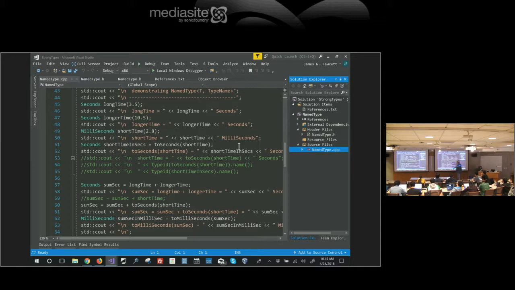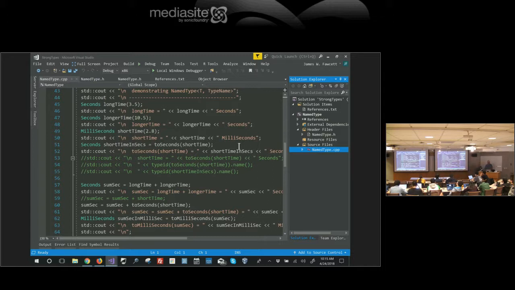Display it, and I did some type ID here, which I didn't want on the output. And then seconds, some seconds equals long time plus longer time, shows you can add them together, and I display it. Some sec equals some sec plus 2 seconds short time, you can add them. Okay, so I took short time and converted it to seconds, I print them out, and so on.